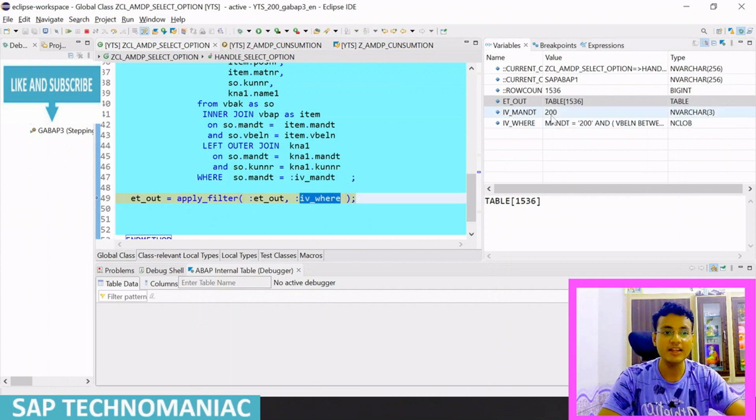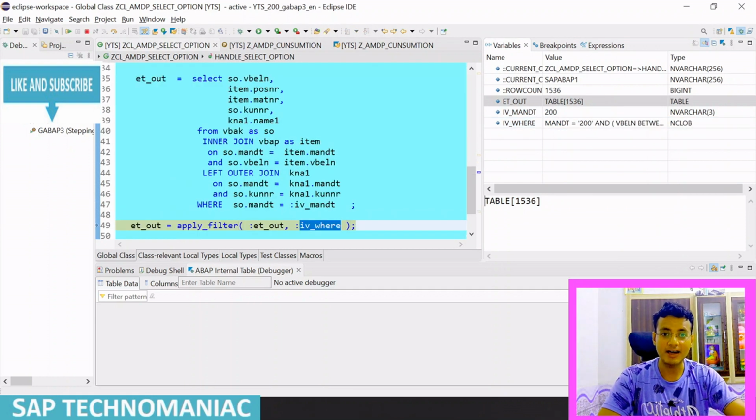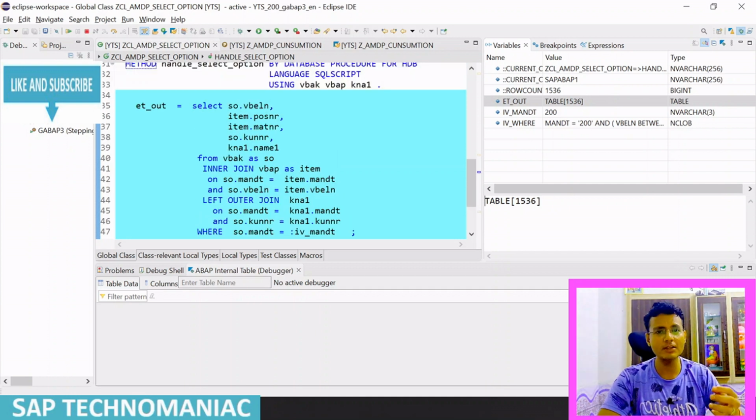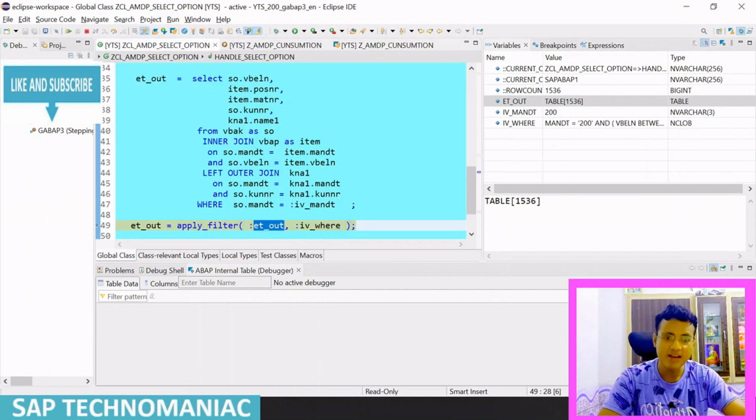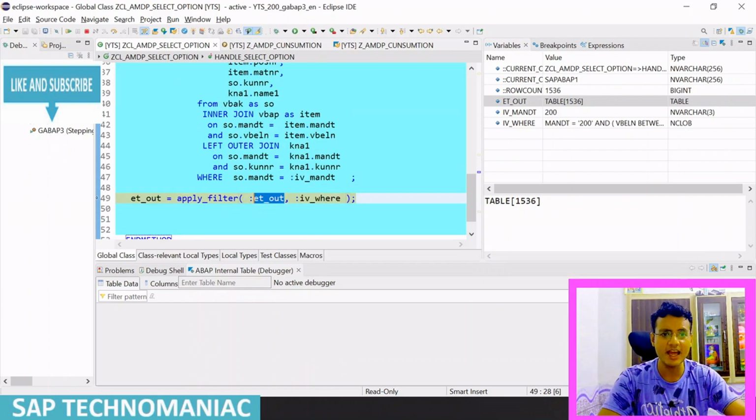In that case, this where condition will be useful because I have passed the mandate in it. So both ways are fine. But you have to see that we need to get less data before applying the filter. That is our main purpose. If you think that every time the user passes VBELN, it is mandatory, then you can put VBAK here as one of the where conditions. You can create multiple where conditions. In this case, I have created one where condition.